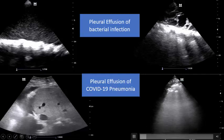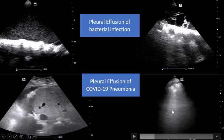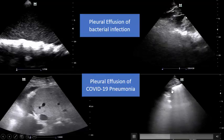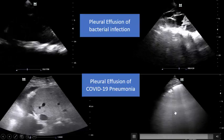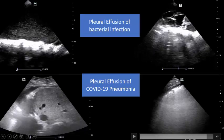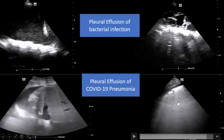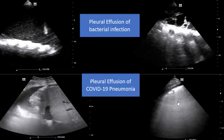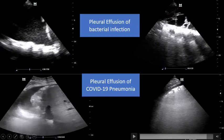Let us see this. This is really characteristic and pathognomonic of lung infarction due to COVID. You see here, this is a wedge-shaped infarction, and you see there is a focal pleural effusion, with inspiration. Look for this focal pleural effusion and subpleural consolidation. Really, all the articles about signs of pulmonary infarction in lung ultrasound talk about this: wedge-shaped, avascular, and the focal pleural effusion, which is present in almost 50% of cases.